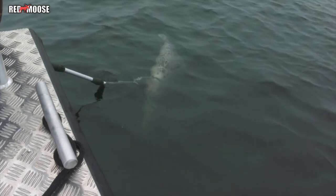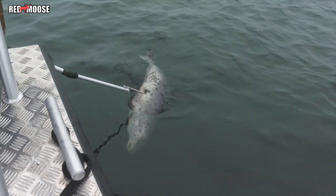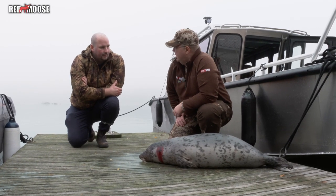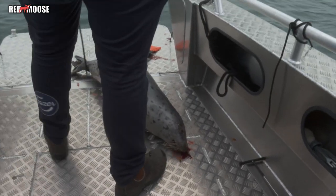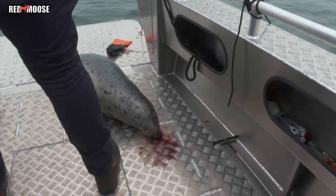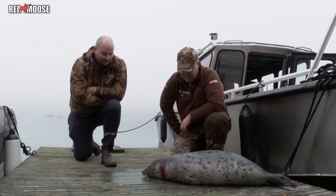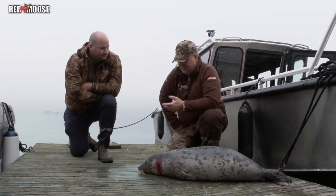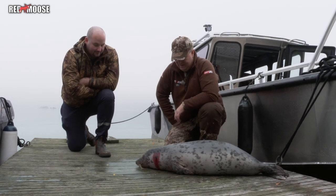But as you told them, we went out this morning to try to find it, and it took us 5 minutes, and then we saw it on the bottom. I don't think it was much more than two and a half meters deep at maximum. So I want to thank you for this hunt. You're welcome. Now I'm looking forward to getting this skin done, and I have a great memory of a hunt that I'm not used to. Yeah, it's good. Nice to have you here. Yeah, thank you.